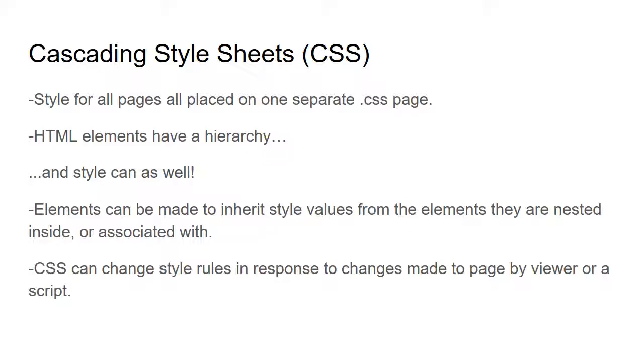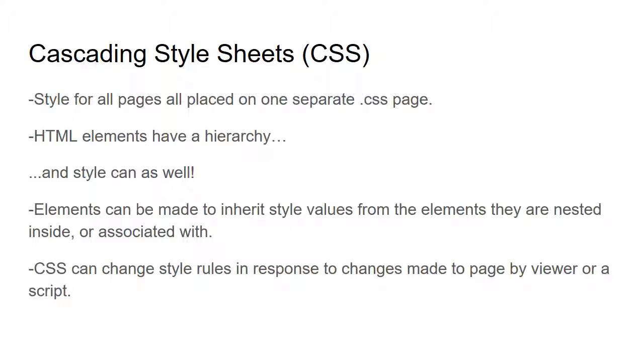And the nice thing also about CSS is you can change the style rules in response to scripting. You haven't gotten to scripting yet at all, but CSS can, to an extent, be programmed dynamically to change color or change the size of something.